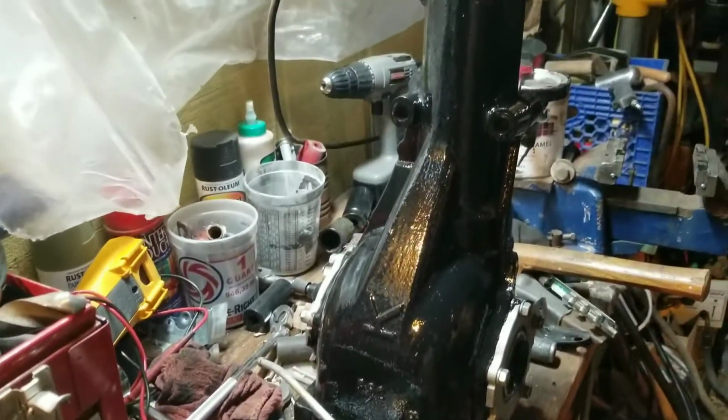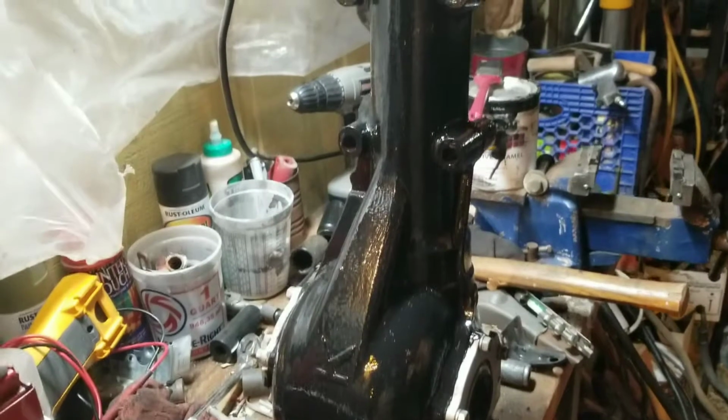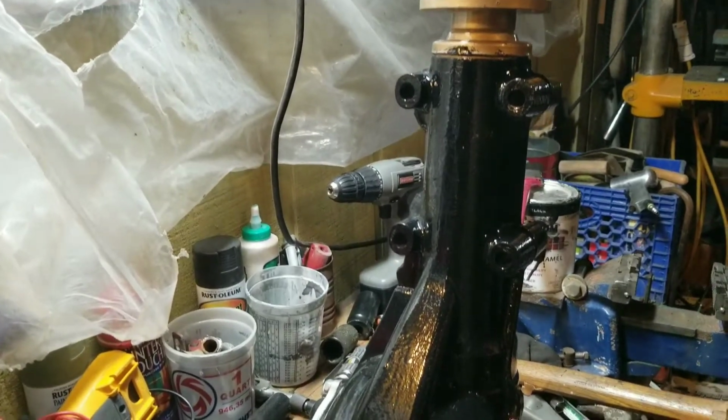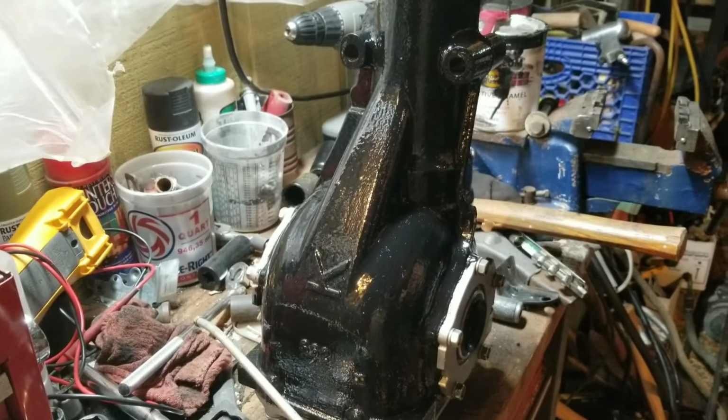So, anyways, pretty decent productive weekend. Got this guy painted, got all the other guys painted. I'm gonna let them sit out overnight and then bring them in the morning. And yeah, start bolting them together and get ready to start putting them underneath the car.